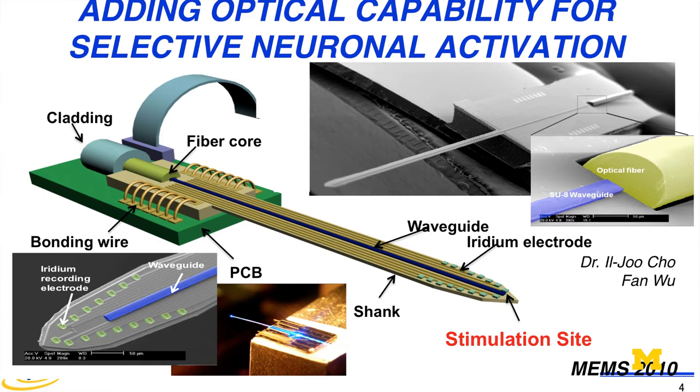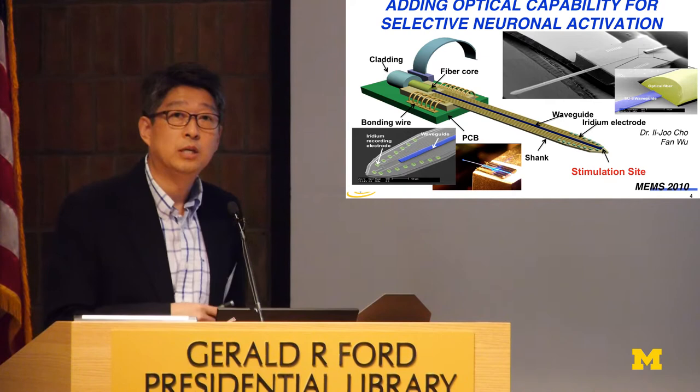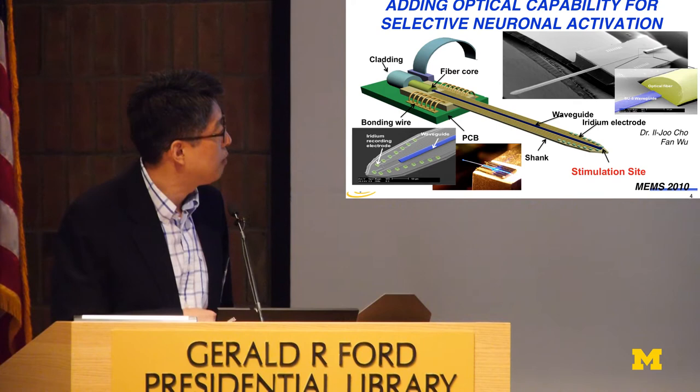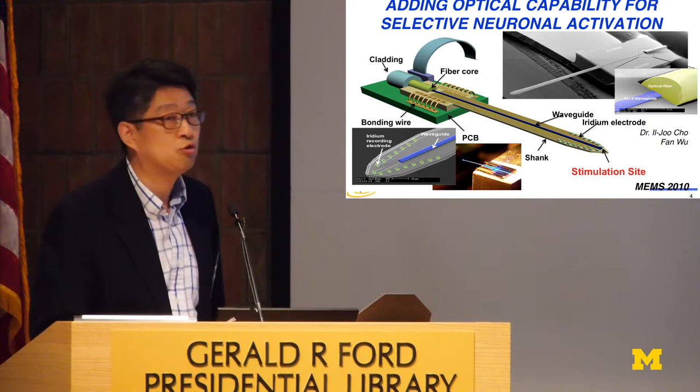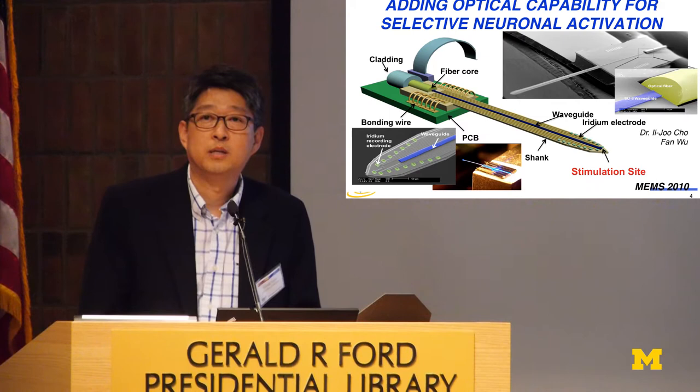We thought it was pretty trivial because we had an optical waveguide integrated onto the silicon. We first tried SU-8, which is a polymer, because we wanted a really tall structure to mitigate some of the misalignment issues, making our life much easier. The optical fiber comes back with the MEMS deep ion etch structure and delivers light to the distal end where the recording electrodes are located. We made this, but it took a little longer than I expected to get actual in vivo data.